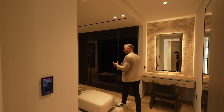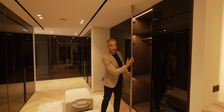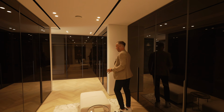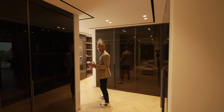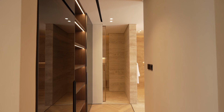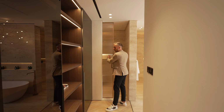Now this walk-in closet is absolutely huge. You have so much closet space with those glass panel doors and the recessed lighting that comes on as you open it. You have a small seating in the center and a vanity at the back. Now this closet space is continued all the way around here towards the ensuite bathroom. You even have some right next to it with the shelving. Now right outside of the bathroom itself is the water closet with a pocket sliding door with that tempered glass.